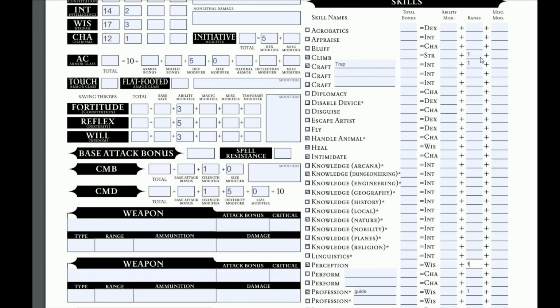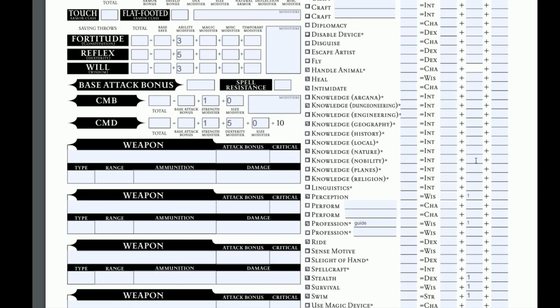This gives me 7. You know what? As a ranger, Handle Animal could be useful. However, I don't think I'm going to go with Handle Animal. I think instead, I'm going to go with Knowledge of Nature.